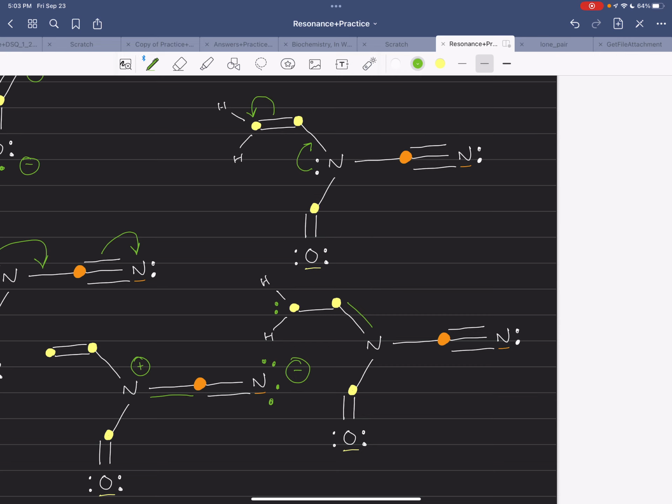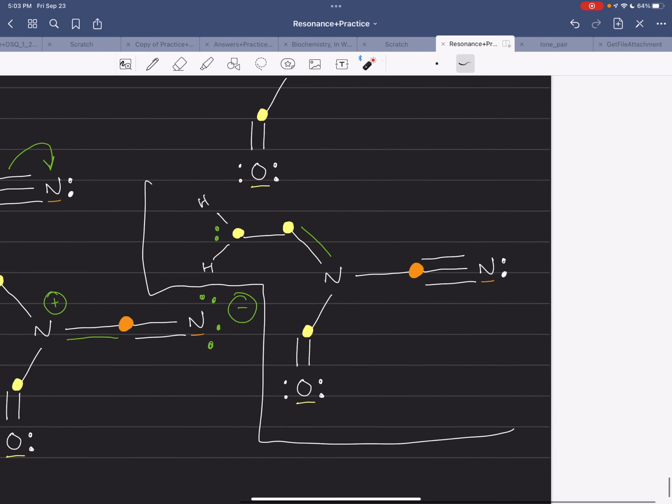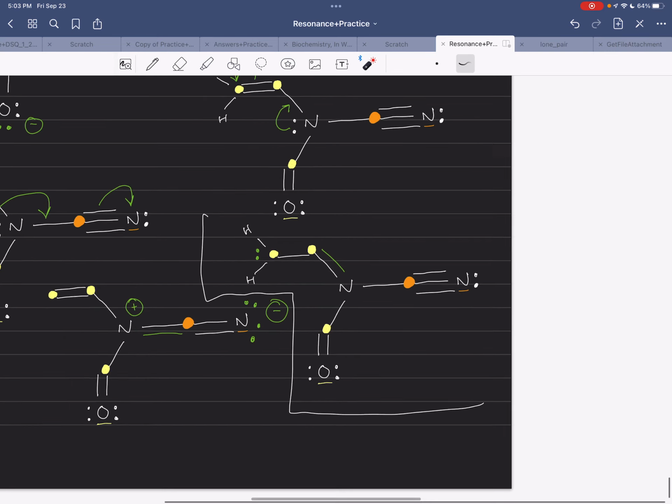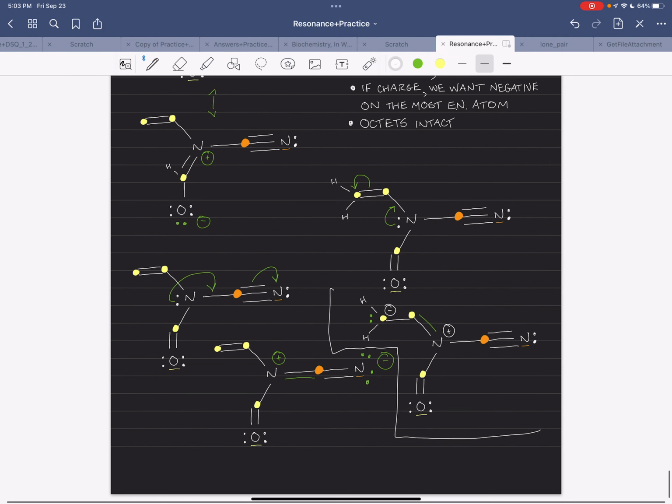It creates an sp3 carbon there. Let's just draw a little line so we know we're not confusing these. All right, let's see if we have any charges. With this nitrogen, we have 5, 4, 3, 2, 1. So we do have a positive charge on the nitrogen, which means we probably have a negative charge somewhere. And this carbon here, we have 4, 3, 2, 1, 0, negative 1. Yeah, there's our negative charge on this carbon. So this is a valid resonance contributor.